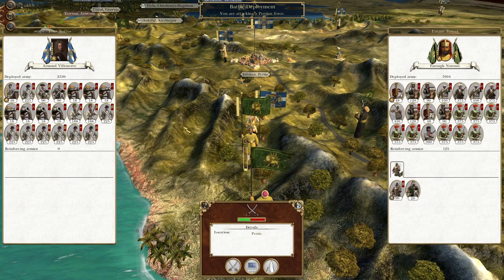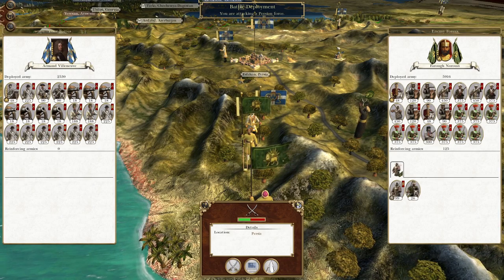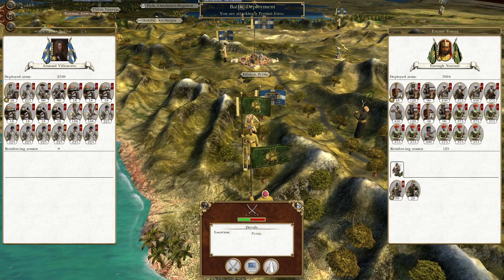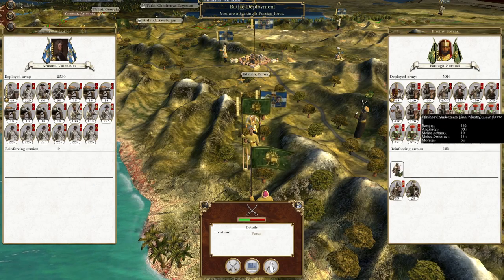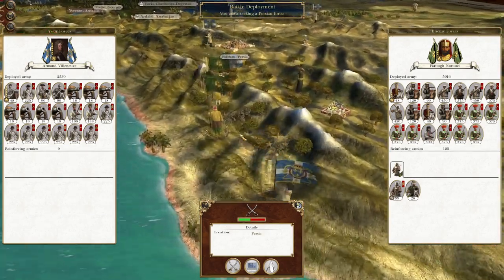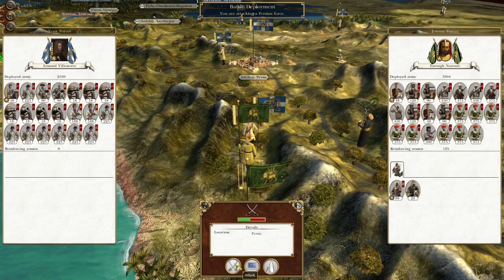So to pick up where we left off, we are chasing down one of the last remaining Persian stacks in Persia. We're actually in a position where lots of our armies are advancing up through Persia to get to the front line. But first we must defeat this army in battle. I think we do have another army down here ready to follow up, if needs be. But let's destroy this force.